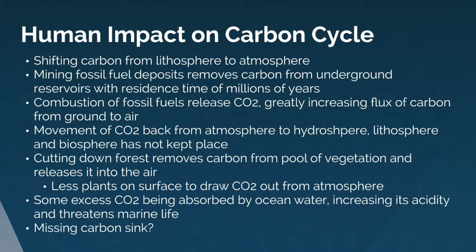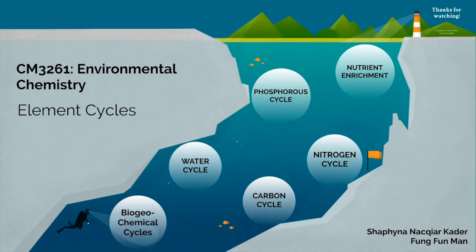Many scientists believe that CO2 must be taken up by plants or soil of the temperate and boreal forests. If certain forests are acting as a major sink for carbon, we would like to keep it that way. If these forests were to turn from sinks to sources and begin releasing the missing carbon, climate change could accelerate drastically. And that brings us to the end of the carbon cycle.